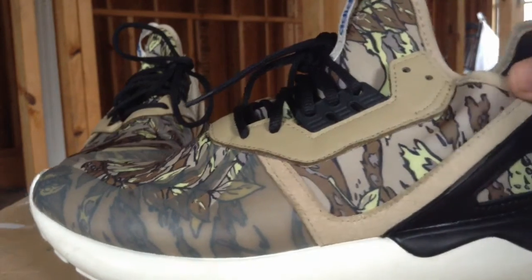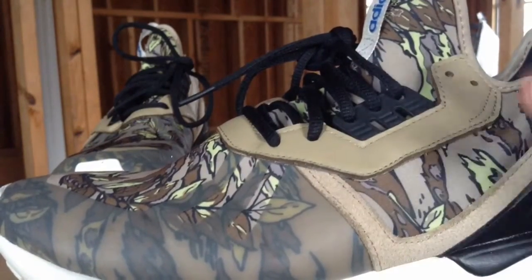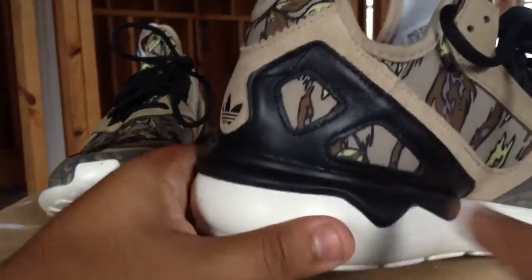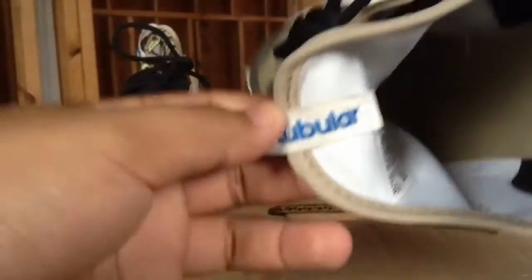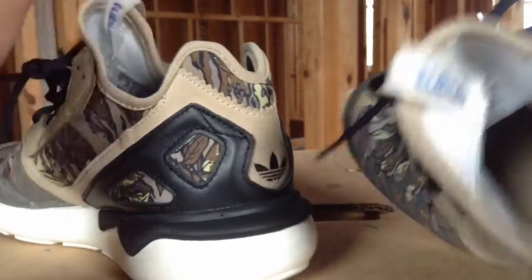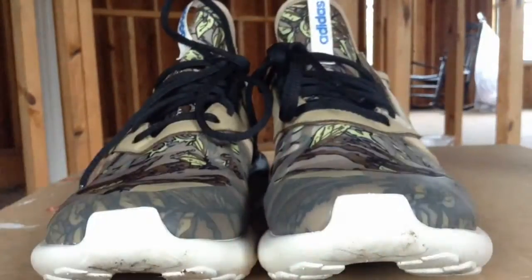There's leather all around the shoe — leather in the back, everything — plus the Adidas symbol. My favorite feature of the whole shoe is on the midsole, this little part right here. It makes it look a lot like the Y-3 Tubular sneaker. That detail is on both shoes and it's a nice touch. The camel colorway is actually my favorite one, and now I'm going to talk about the pros and cons.